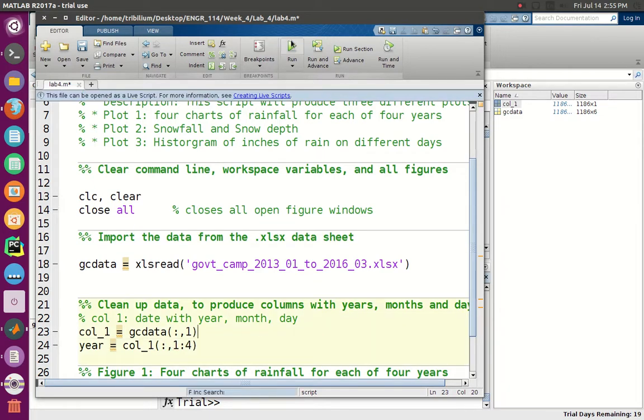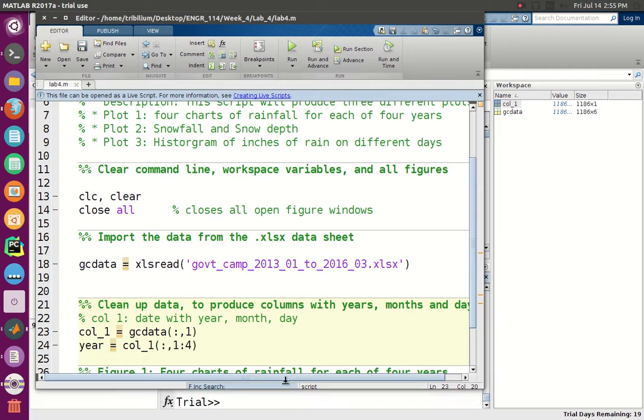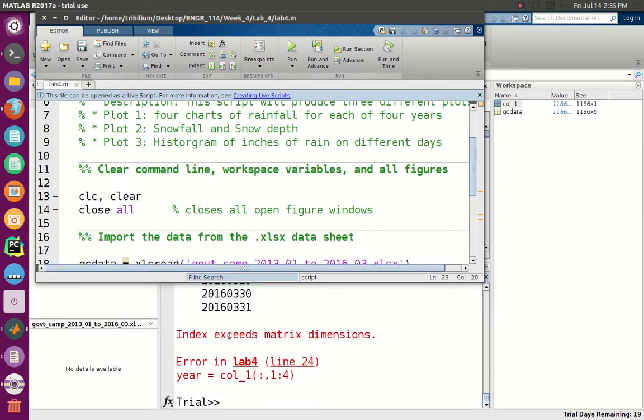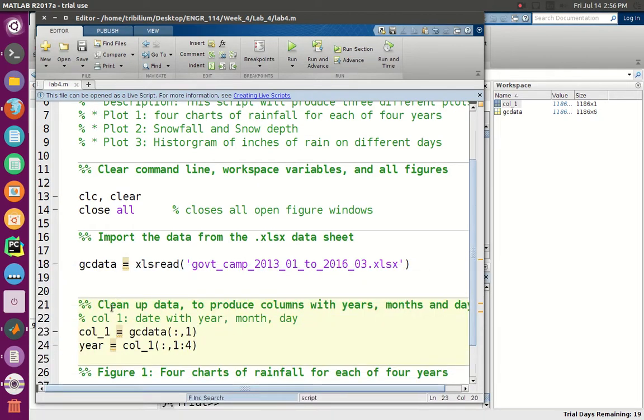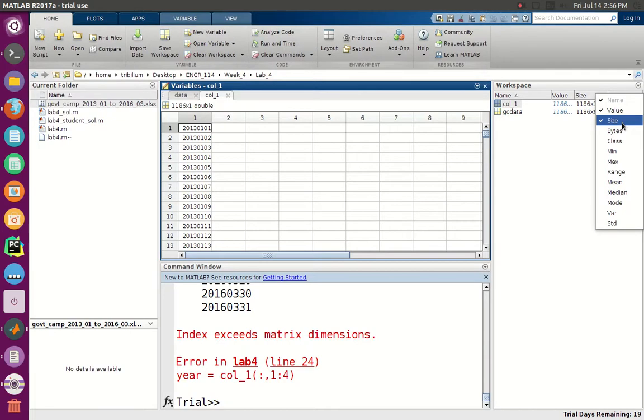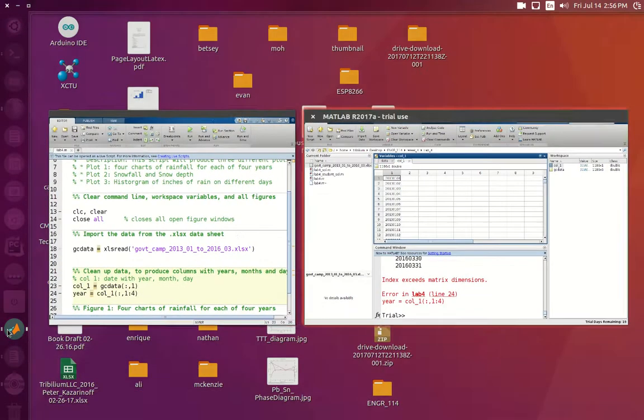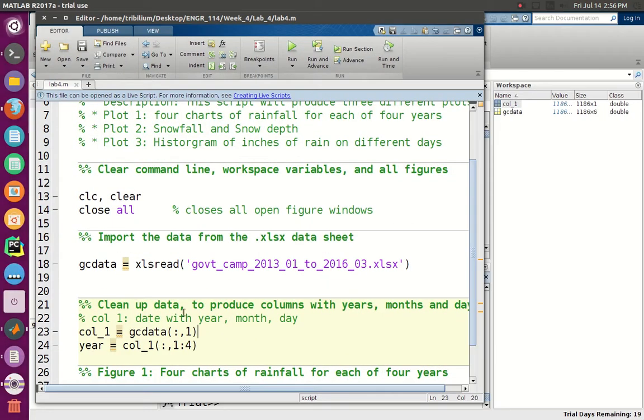Now if I save this and try to run it, I don't actually get what I want. I don't get those first 4 numbers out, because this type, let's bring this into class here, these are double precision floating point numbers. So in order to do this, what we're going to have to do is convert them into strings.